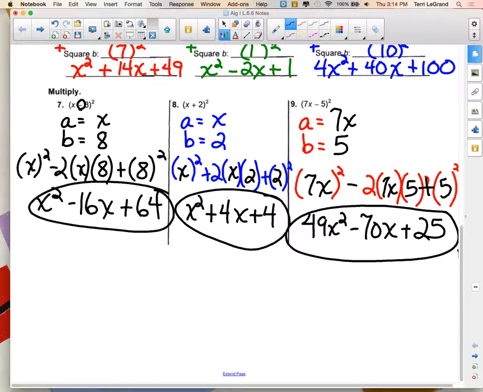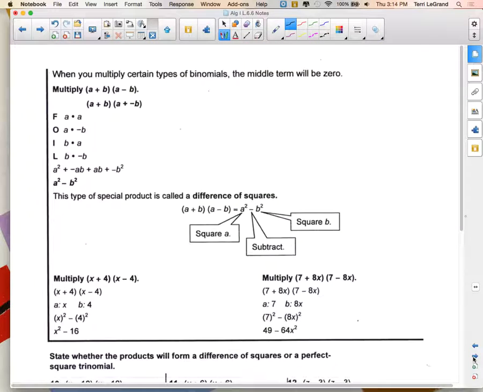Because you know what? We had a couple of those in our practice, but then there was this one. Look at this one right here, 4x plus 2 times 4x minus 2. Would that fit this category? No, they both start with the same thing, they both end with the same thing, but one's got addition, the other's got subtraction. That's a problem. So let's go to the back and see what we can do with those, because I love these.